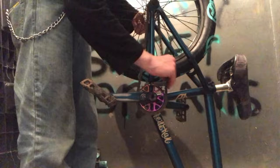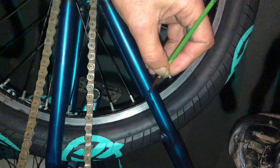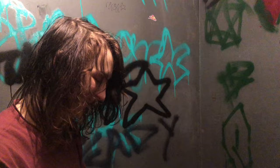Oh yeah, my dad found some paint which was identical to the frame, so we touched it in a little bit. So yeah, thanks for that, Dad. Okay, so Ben's filming now, so I don't know how that's gonna go.